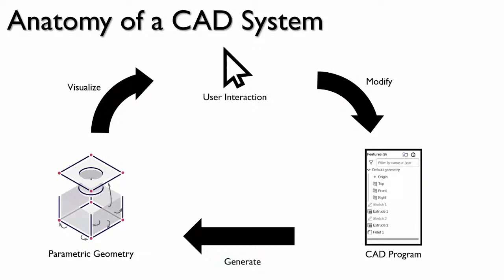An important actor under the hood here is what's called a geometric kernel, or a CAD kernel. This is a specialized piece of software that knows how to manipulate the parametric geometry, which is a very specialized format. It's responsible for executing the instructions that the CAD program has. So it's kind of the kernel that this programming language runs on top of, and it's also responsible for creating the visualizations for user interaction.